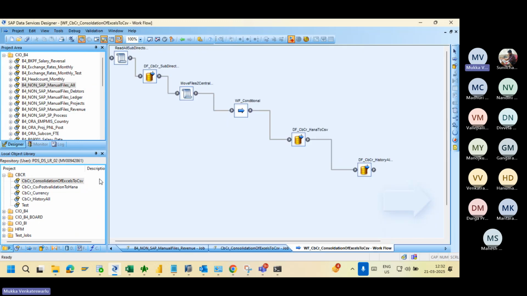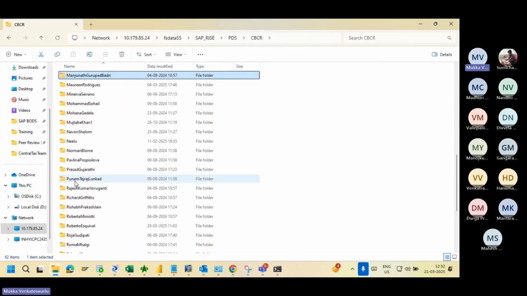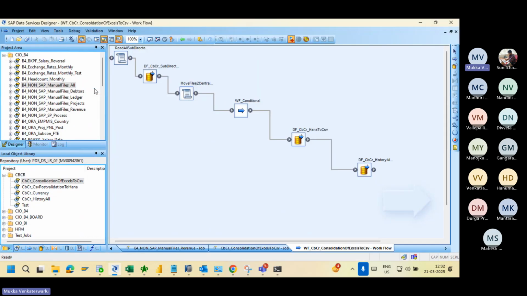What this job will do is read the data from all the templates present in the respective folders, read the data from the source, and load the data into the ANA table. For that, see the job.